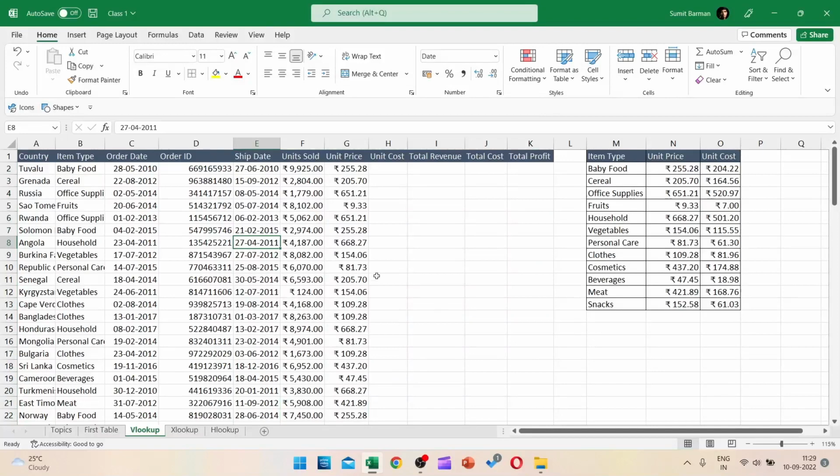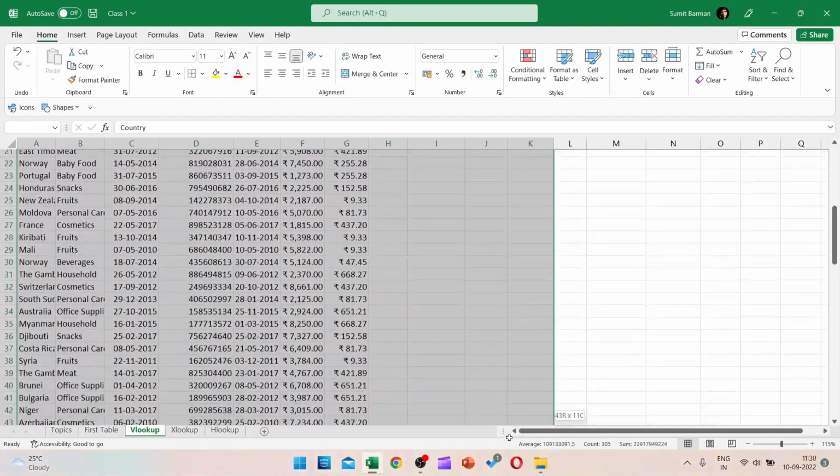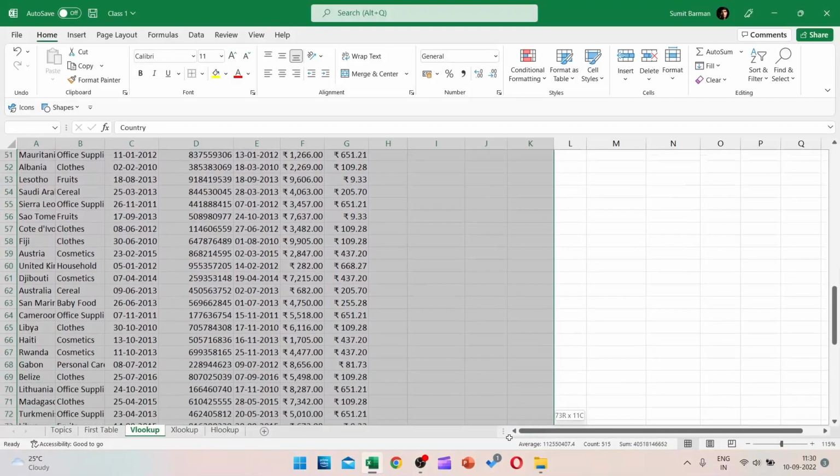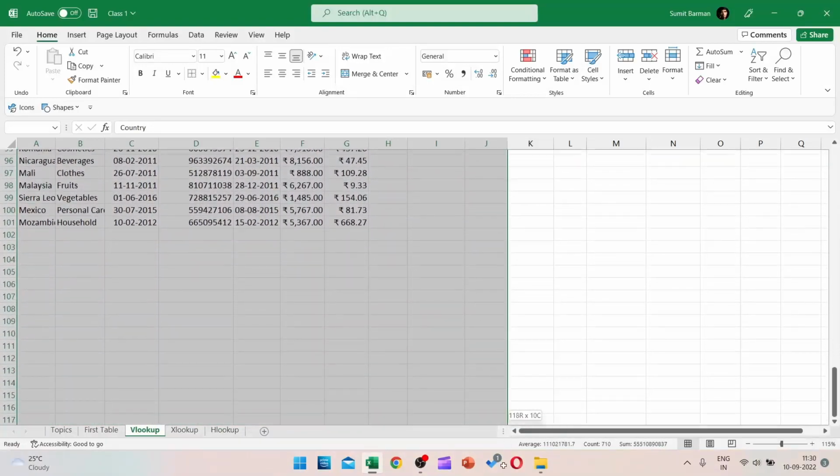Now let's apply a border to this table. Let's make it beautiful. Let's select the first cell and drag your cursor down to the bottom. Thank God there is a list of only 100. What if there were millions or maybe thousands of rows of data? Would you go and drag?